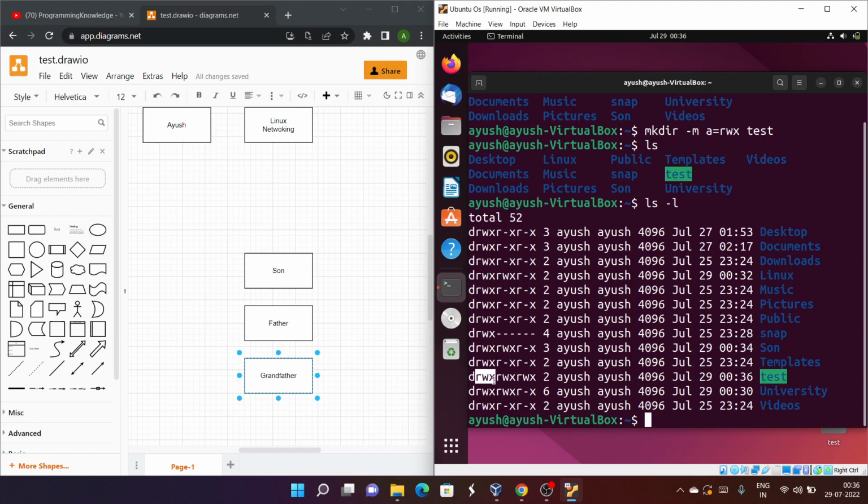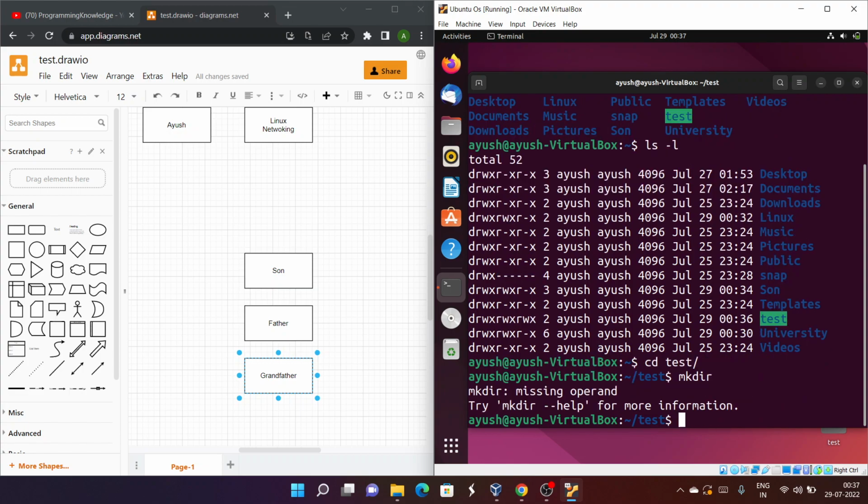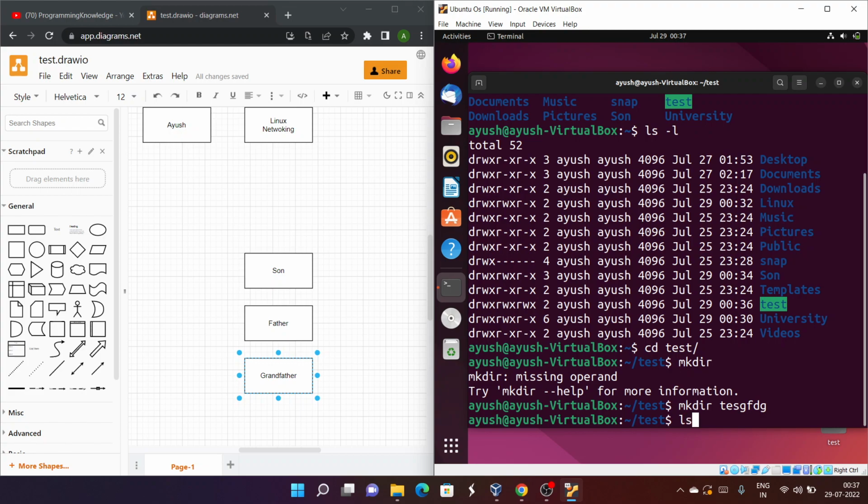The first rwx is for the user, the next rwx is for the group, and the last rwx is for other persons. So when we go into this directory, we can do any kind of operation, mkdir test, blah blah blah. We can do anything.